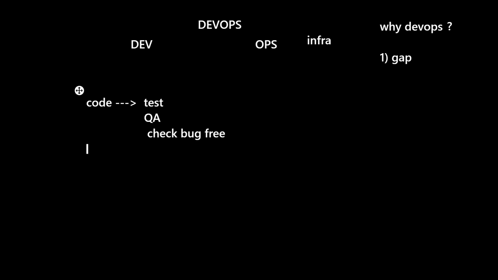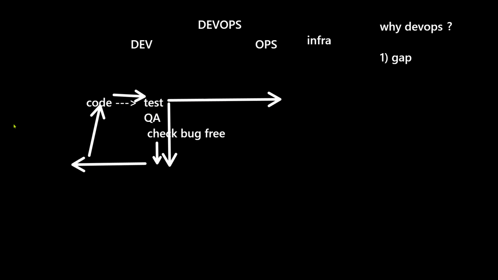What if there are any bugs? If any defects or bugs are identified, they'll send these bugs or defects to the development team, right? The development team will fix them and send them to the testers again. They will test it again. This process keeps on repeating till the application is defect free. Okay, once the application is defect free, yes, it's completely ready. Then it should be deployed on production servers for end users. So who will do that?